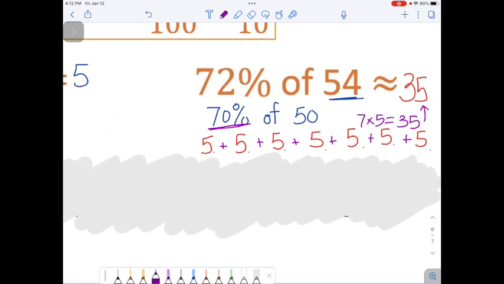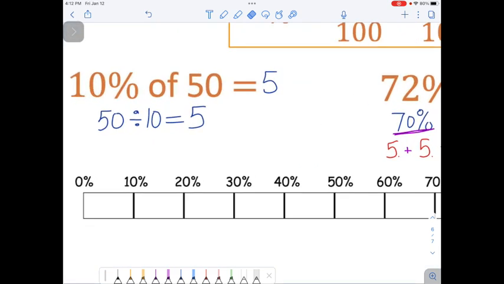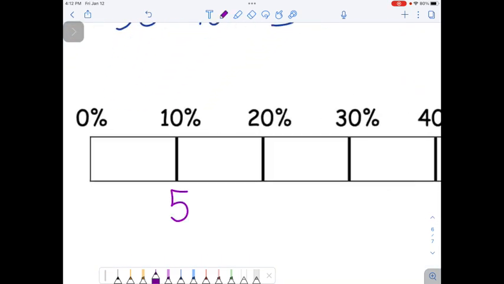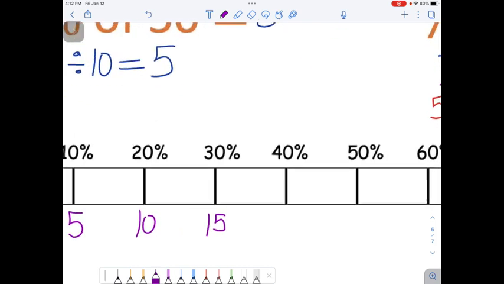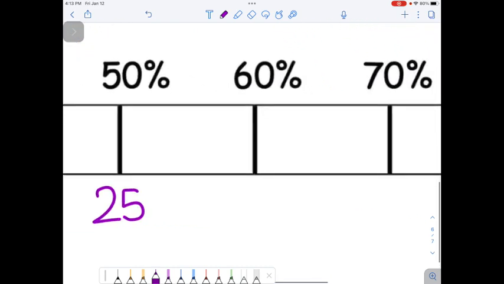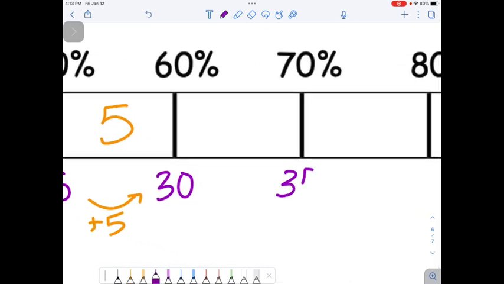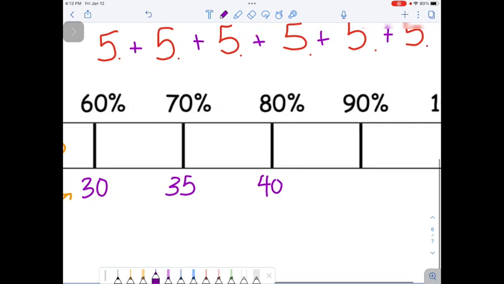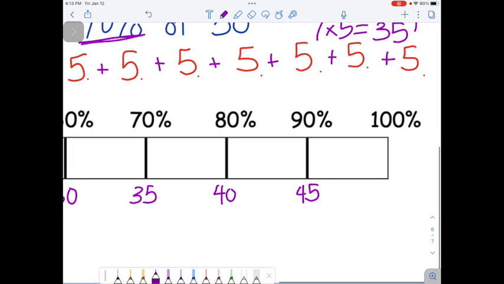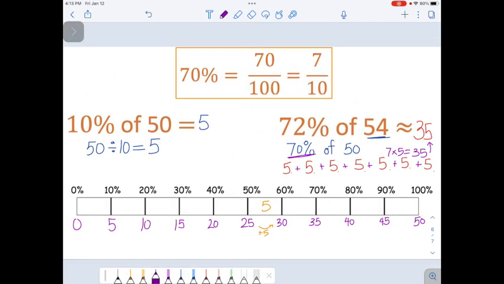Let's show this on the number line. 10% of 50 is 5. That's what we figured out. So underneath 10%, I'll write 5. So then there's 0. So now you can see that this is a count by 5 pattern. Every one of these boxes, every one of these parts is the same size. So they have to have the same value. Each time I have a box, I have to add 5. So this box here is worth 5, so plus 5. Every box is worth 5. 35, 40, 45, 50. All right. So the problem that we did was 70% of 50.